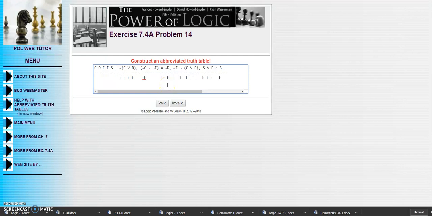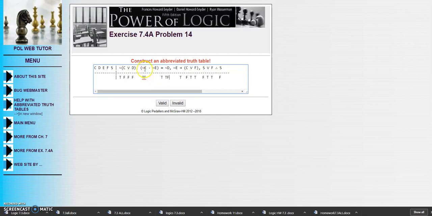Biconditionals are true only when the two sides have the same truth value. So if we know that one side, the not D, has a truth value of true, and we're assigning the whole biconditional a truth value of true, then the not C and not E also needs to be true.